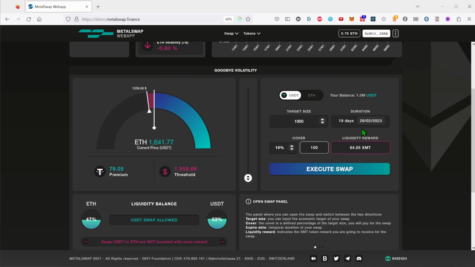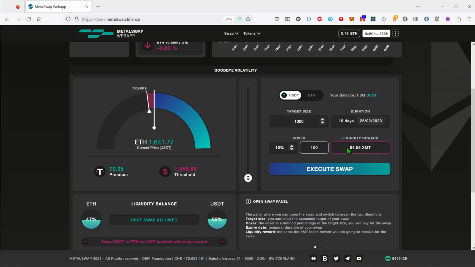If at the end of February, so on the 28th of February, the price of Ethereum is higher than this current price, I will receive my cover back plus the profit plus the liquidity reward, which is the next field I'm going to discuss.